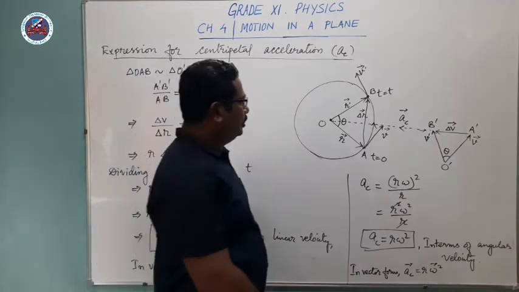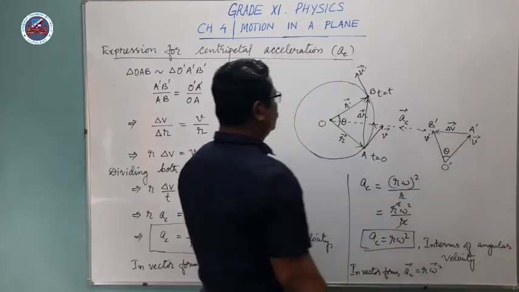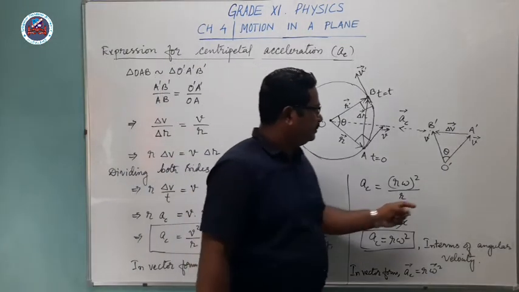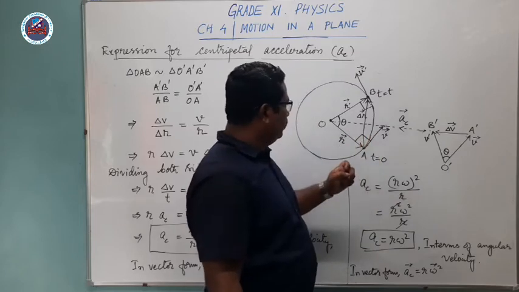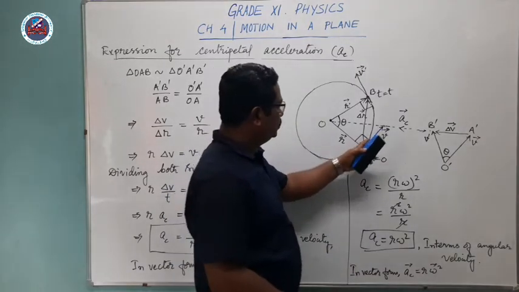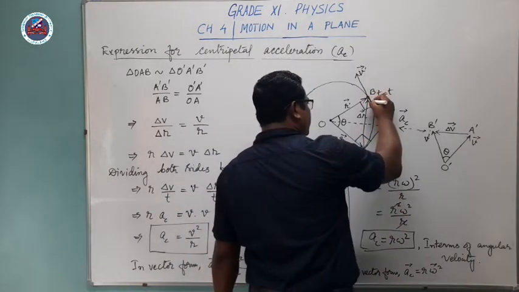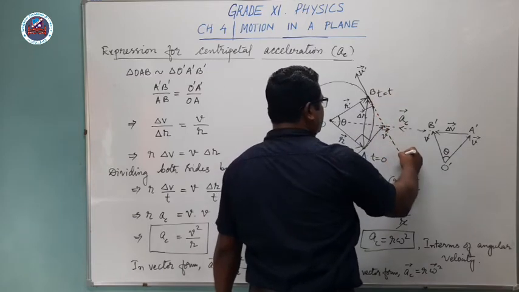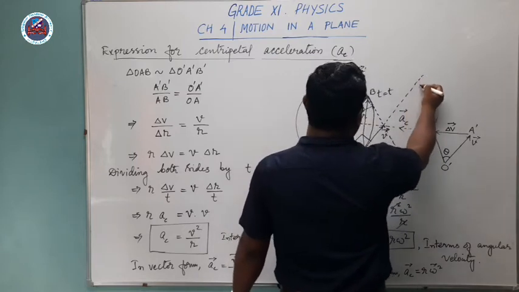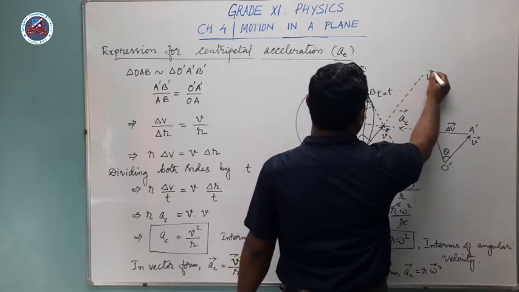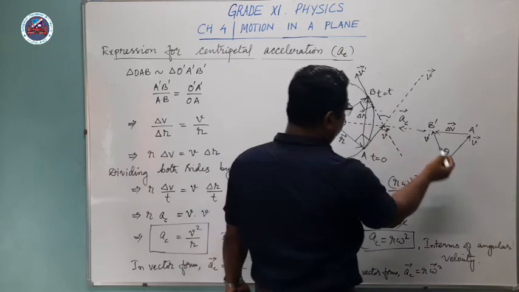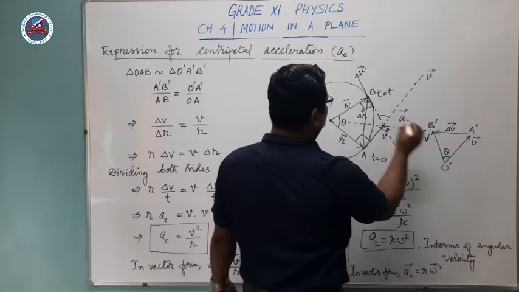Now you may be thinking that why these two angles are equal. If you want to know, I'll show you. To understand why these two triangles are similar, or in other words, why these angles are theta each, you look carefully. This v dash, if I produce it backside, then it will come like this. And v, if I produce this way, it will go like this. So this is v and this is v dash. The angle between them must come out as theta, because here also between v and v dash, we took it as theta. How do we get it geometrically?